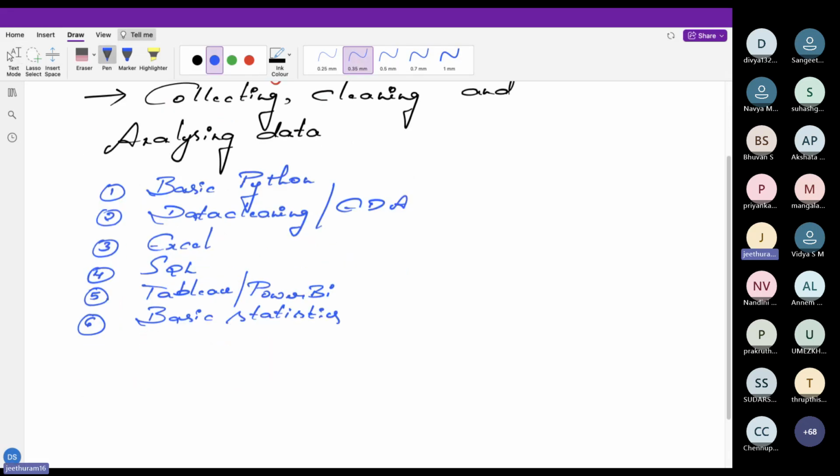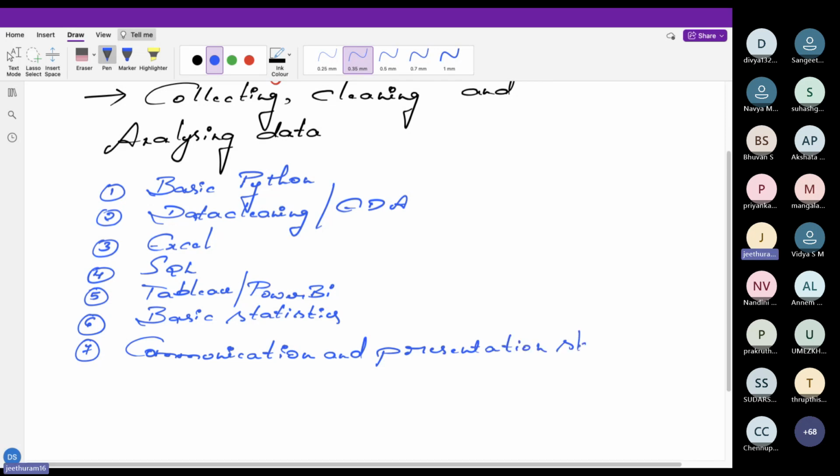Okay. And then one more very important skill, communication. Communication and presentation skills. Because you're the one who is responsible for analyzing data, right?